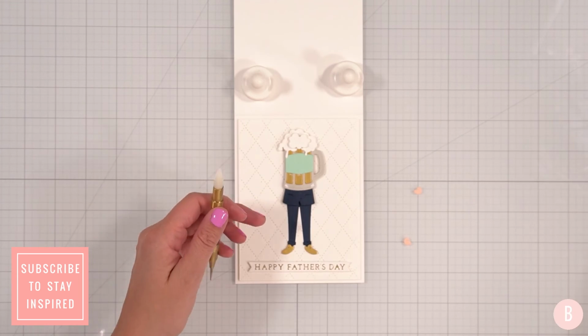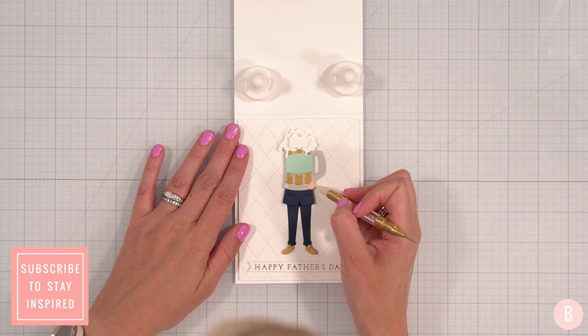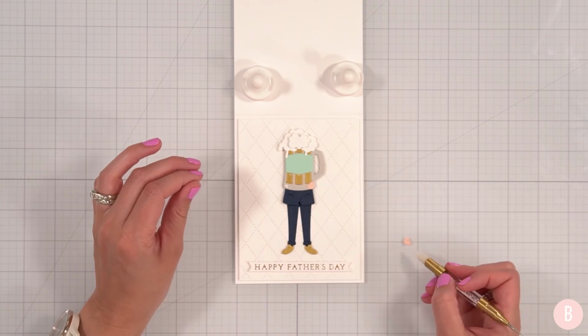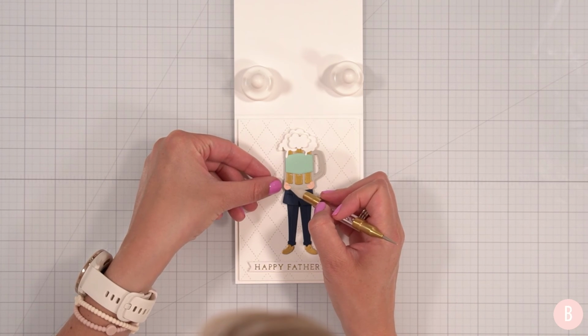Okay, now I decided that I wanted to put the little hands near the bottom, and like I said, there's a little cut there where you can put the little thumbs behind the paper, but I kind of liked how they looked on the front. And like I said, my little layered beer mug was too thick for me to wrap those little thumbs around it. So I actually really liked how that looked, and it worked out really, really well.